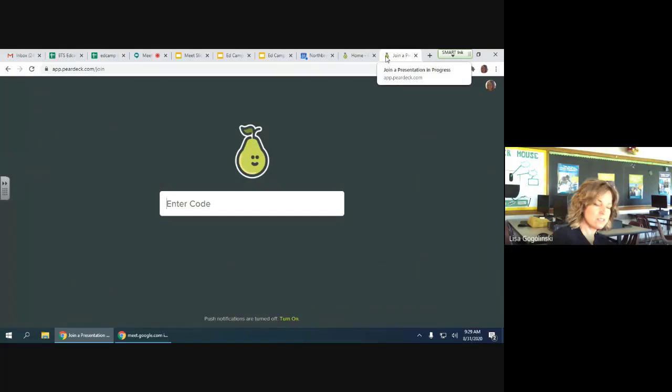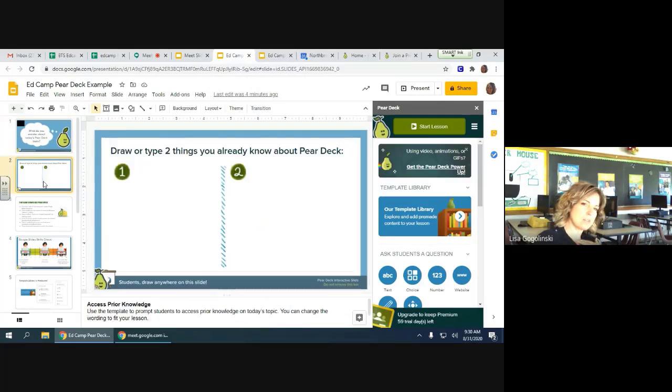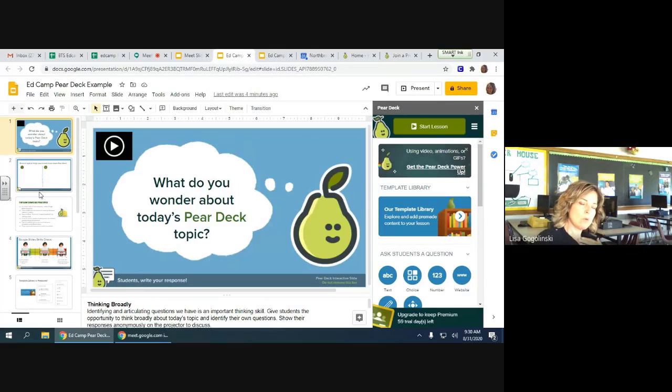So there's a little bit of a learning curve, I would say, if you are trying to do this with your classroom. So that is a good point. But I think once they get it, if they saw that Pear Deck and that code, you could drop the code in your stream and say, join it. One of the things I didn't show you is that when I share this lesson, I would start it up here, and this is how I get the code. So I would have to make sure I start the lesson this way.